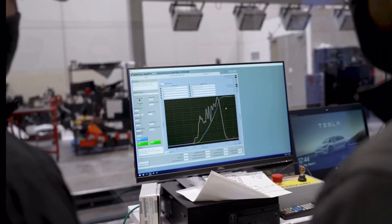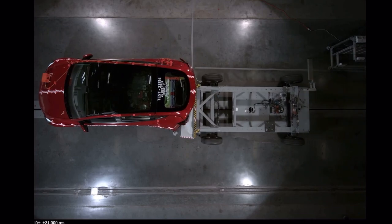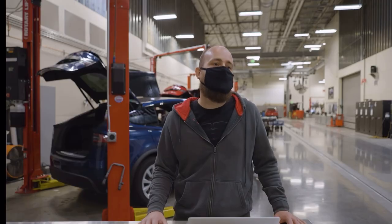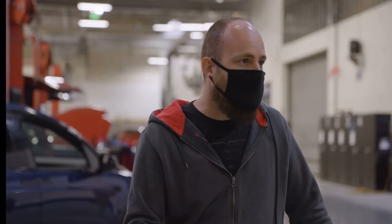Previously, the best way to design a safe car was industry standard crash testing. And those crash tests are like a few grains of sand. Those grains of sand are meant to represent the beach, but in reality the beach is infinitely complex. Every crash is different. With emerging technologies, there are new opportunities. Now we can look at the real world and design for that.